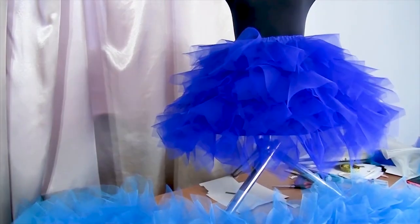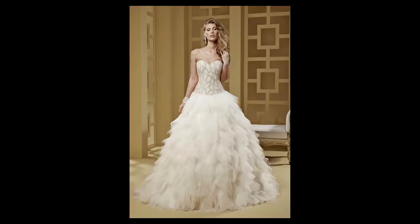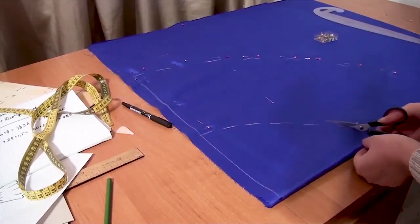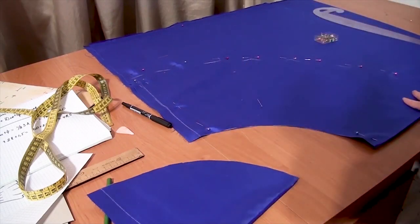Using the example of a children's skirt, I want to explain to you how to make such skirts. I'm sure you will understand. First, I cut the base of the skirt. I choose half sun.